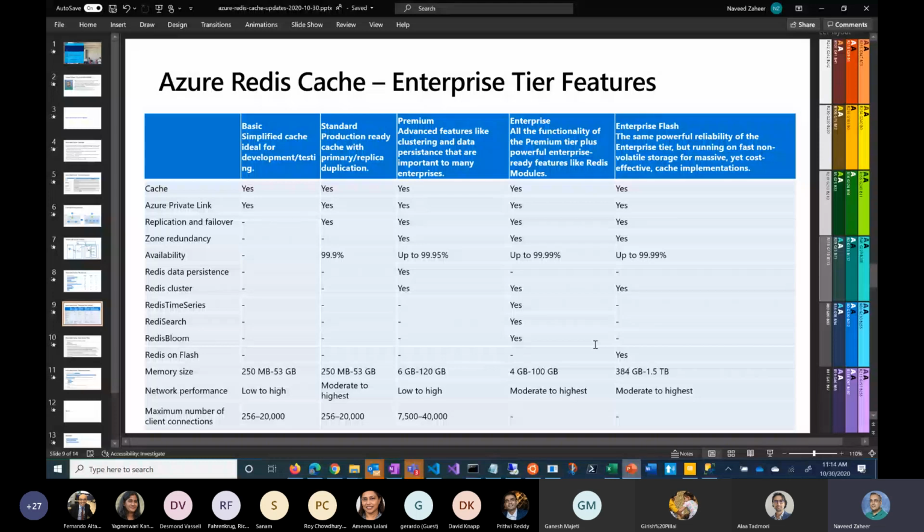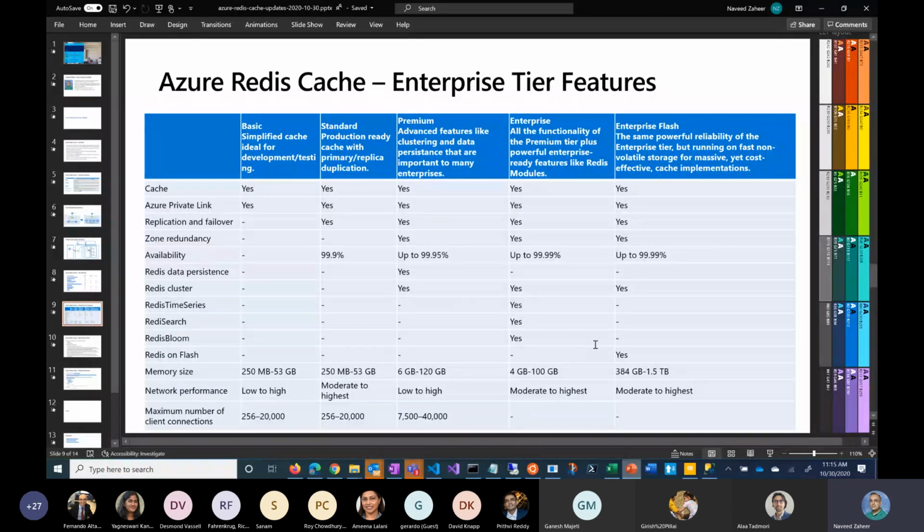This is with the enterprise tier features. As you can see, these are being developed in direct collaboration with Redis Labs. So they are bringing out whatever the enterprise Redis cache that you are used to using on-prem or in your own data center. Now they are bringing these features into the cloud in a PaaS manner.